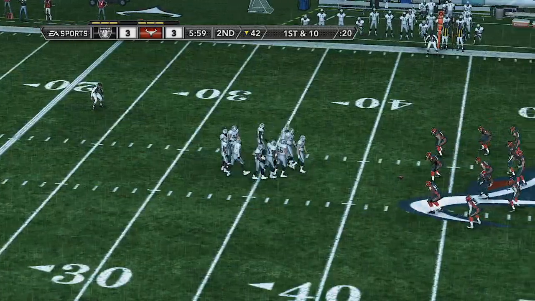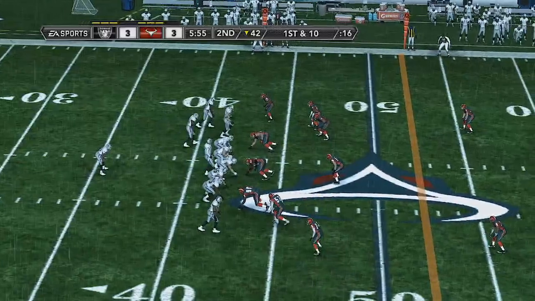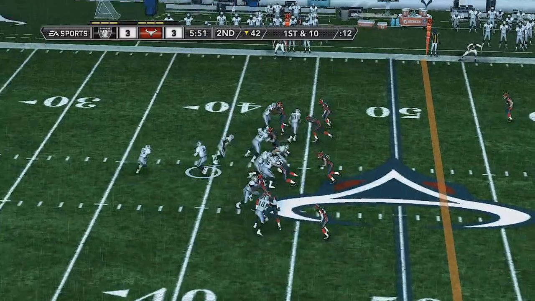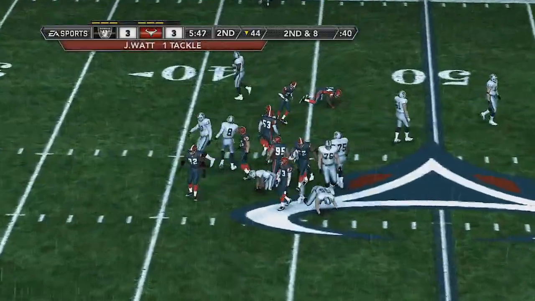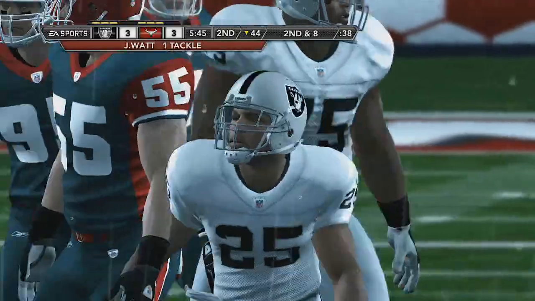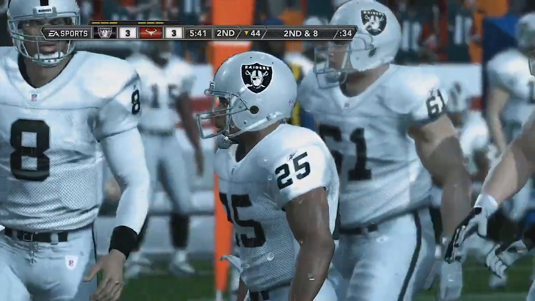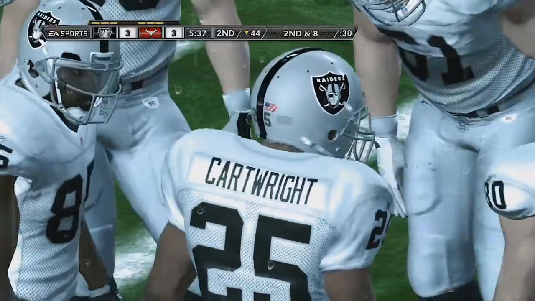First down and 10. Campbell hands it off. J.J. Watt was there for the stop. That was a run blitz on that play. They brought the middle linebacker effectively, filling all the gaps, and there was simply nowhere for the running back to go.